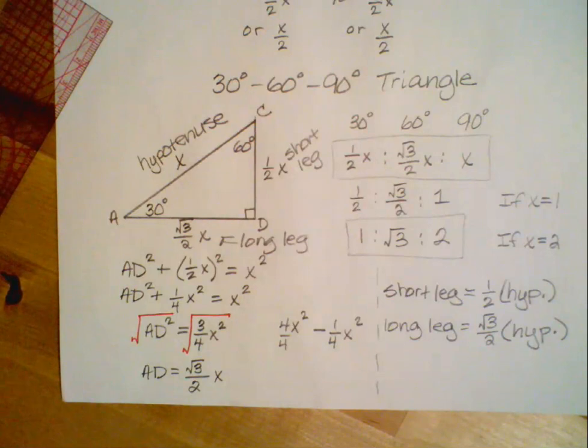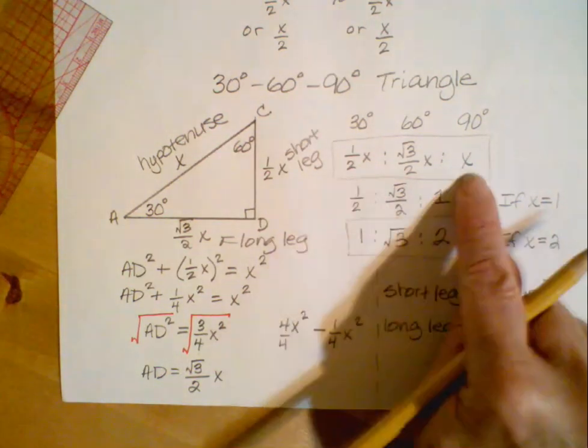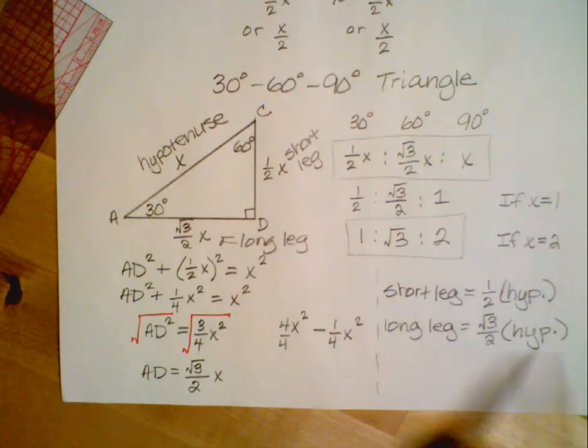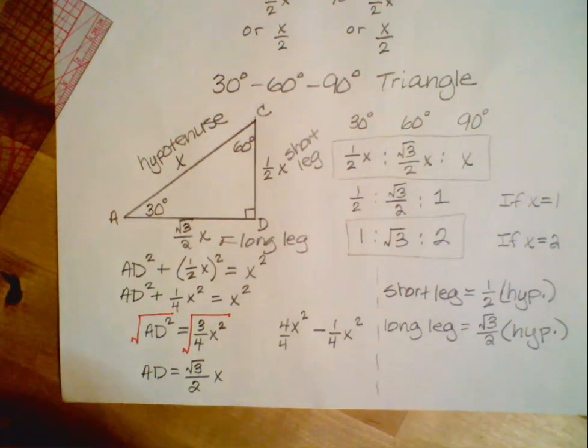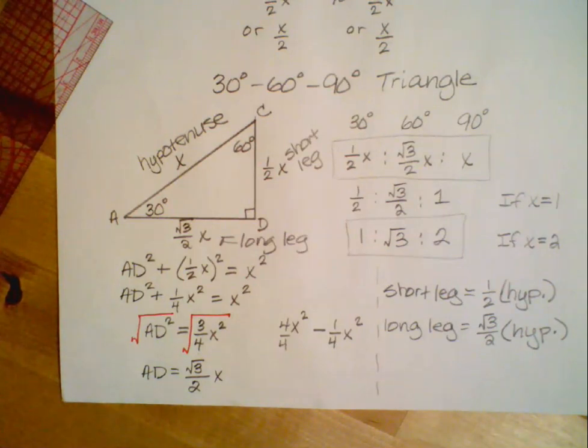As I mentioned in the last video, there are various ways that you can approach problems of these types. Sometimes it's going to be simple to set them up in proportion or ratio form using these ratios that we have. Sometimes it'll be simpler to work with it in terms of an equation. But it's largely just a matter of choice and comfort as to which one you use. They're all variations on the same concept. So that completes our introduction to the special right triangles, where they come from. One is half of a square using the diagonal in the square, that one we refer to as the 45-45-90. And then in this case, we get the 30-60-90 triangle, which is produced by drawing one altitude in an equilateral triangle. In the next couple of videos, we're going to be looking at how we use these ratios and relationships, these equations, in determining missing side lengths in 45-45-90 and 30-60-90 triangles.